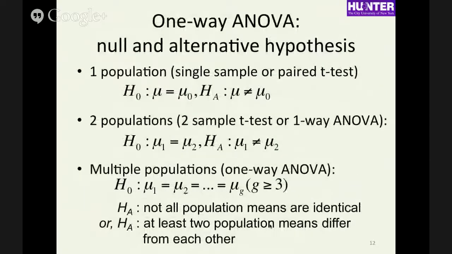So we have several groups, such as non-smoking, smoking cigarettes, smoking e-cigarettes, and smoking hookah. We want to know how those might influence blood pressure. The null hypothesis is that the blood pressure of those 4 groups is the same. And the alternative hypothesis is that at least one of those groups has a different average blood pressure.